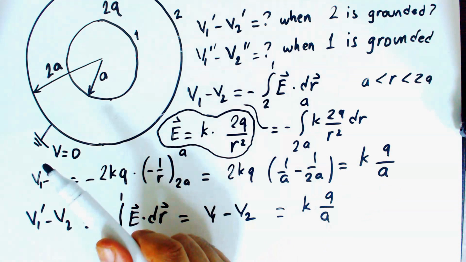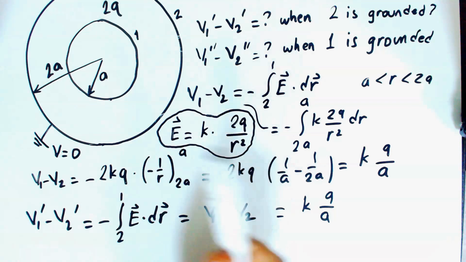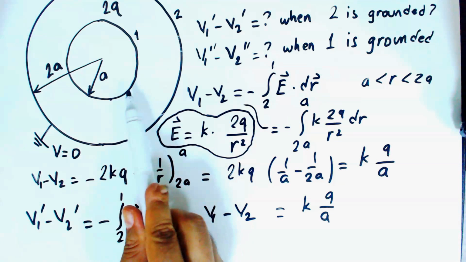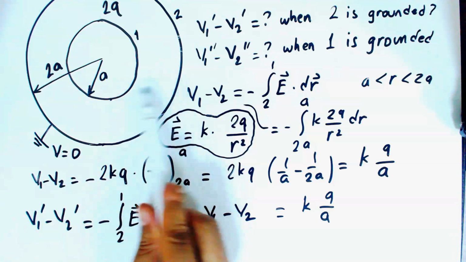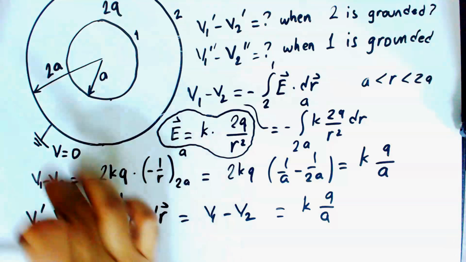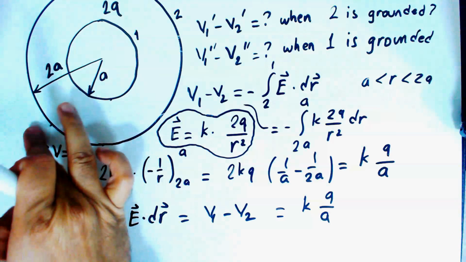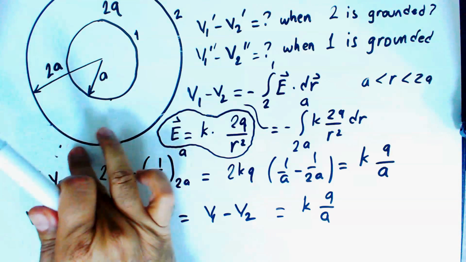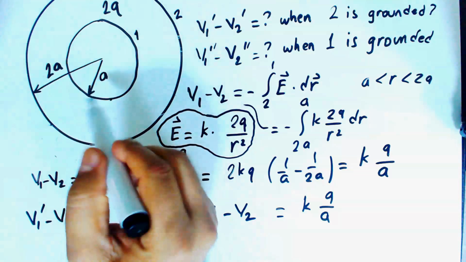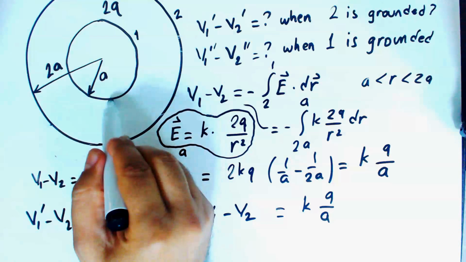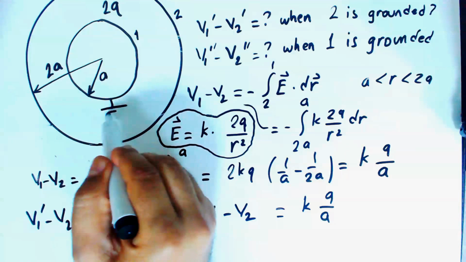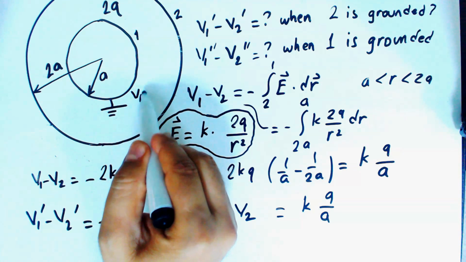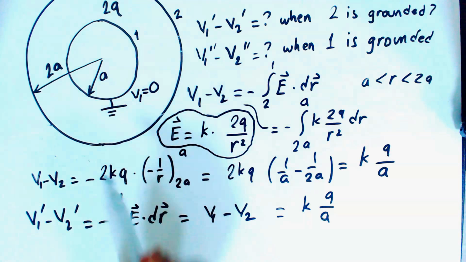Okay, what next? What next is, again, we will calculate the same potential difference. Well, not the same, maybe. We will calculate the potential difference again between these two conducting spheres. Initially, they were of charge 2q and q. But this time, I make the inner shell grounded. That means I just keep the potential of the inner shell, V1, at 0.